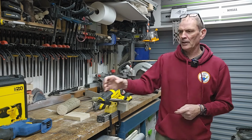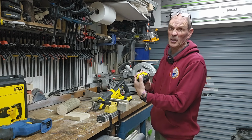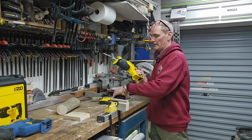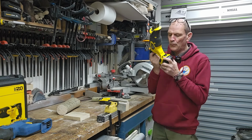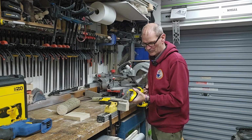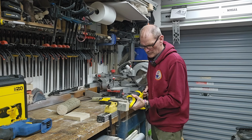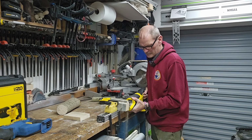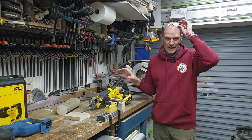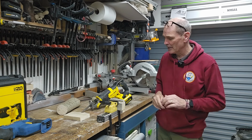Just to prove a point, I'll get one of my 4 amp hour batteries, which has also only got 2 lights on it, just to make sure it actually works. Okay, that's in. Try again. Glasses on. Lovely. So you can use the larger batteries with it. I would always recommend getting a large battery if you can.